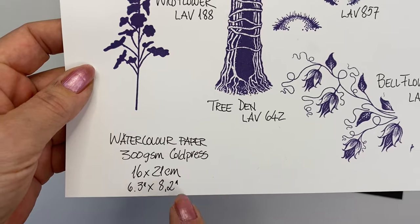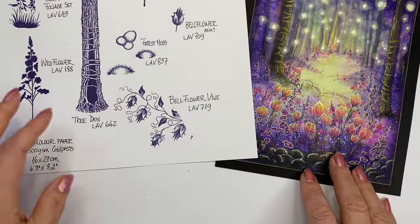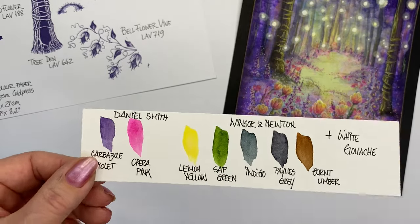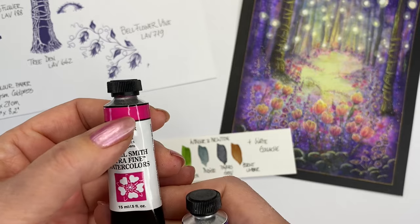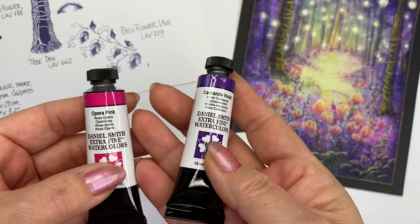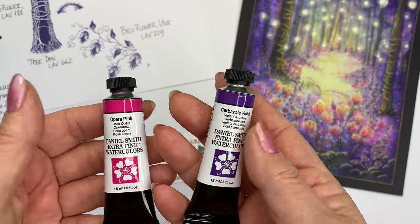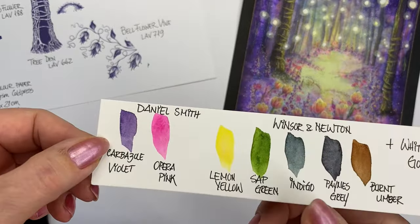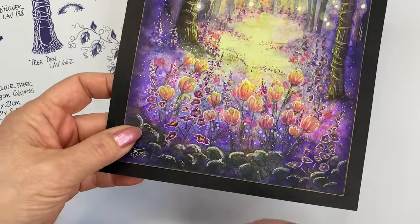You do need to use kind of a heavy paper, but you don't need 300 GSM if you don't have it, of course. My watercolor swatch, as usual, I've bought some new Daniel Smith watercolors. We don't have Daniel Smith here in Norway, so I bought it online, and I've been dying to try Daniel Smith. It says it's really, really good watercolors, and this is the first time I'm going to try it. And just for the swatch, they seemed really, really nice, actually.